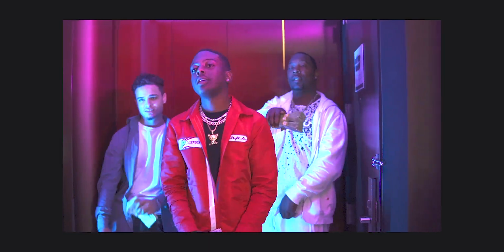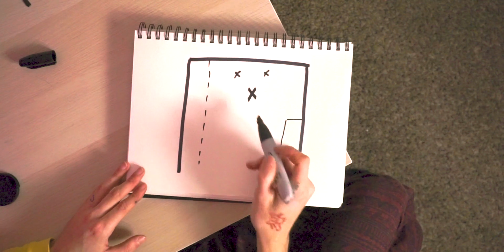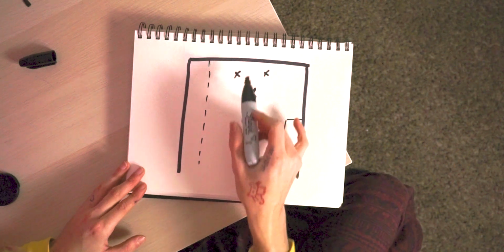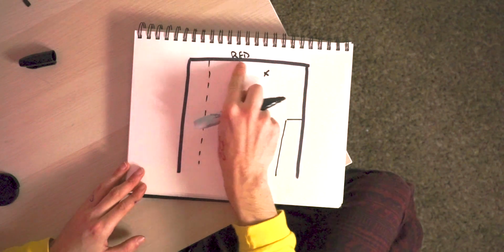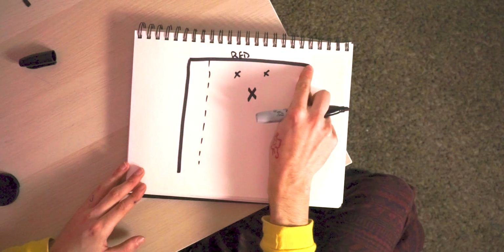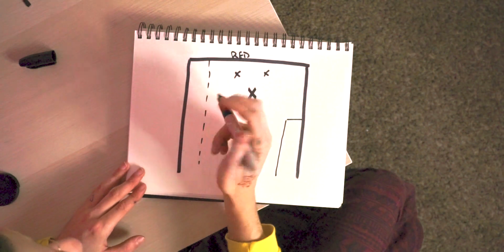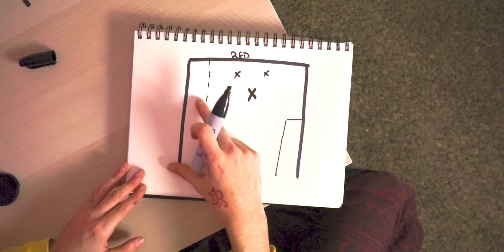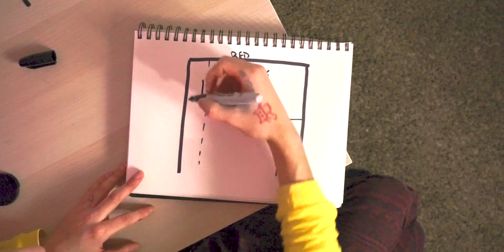So I kind of forgot about this, but there is this little hallway in the kitchen, and we actually filmed some scenes there too. So we have Lando right here, and then two of his guys behind him doing a performance. And this is all red. It's like this storage cabinet back here, and that was red. And then this right here is the bathroom. So from the bathroom door, I had one of the Yongnuo lights set up as pink. I had the Yongnuo light right about here, and that was actually pink.